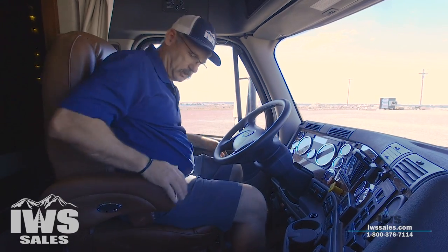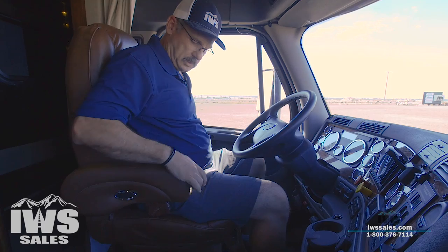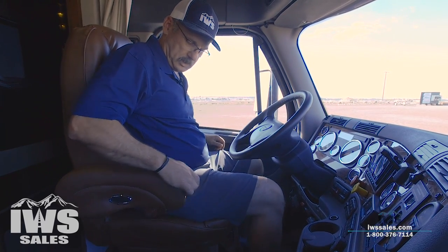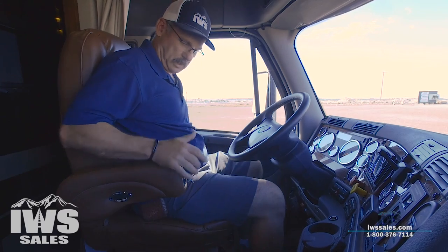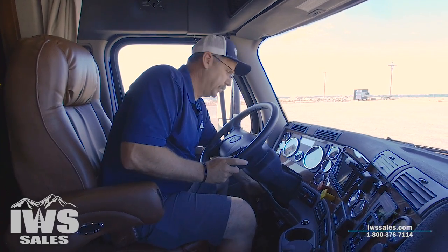You have two armrests on this coach, driver and passenger both have two armrests. You can push this little lever and they're fully adjustable. You can set them anywhere you want them. I like mine just up a little bit. So now as you can see, I've got a real nice seating position. I've got my mirror adjustment here. I'm gonna get my mirror set, and then we're gonna go ahead and start it up.